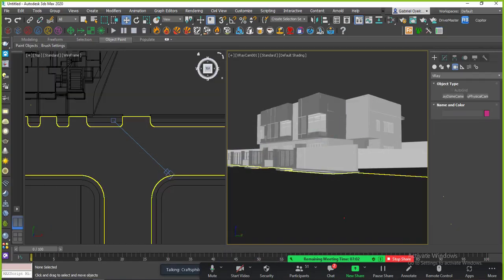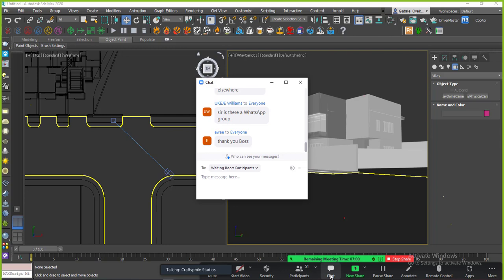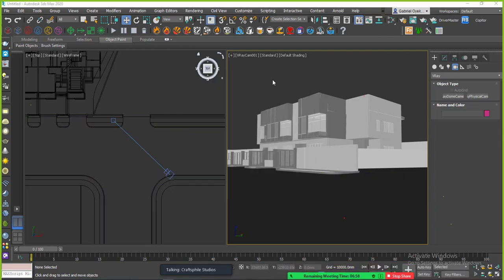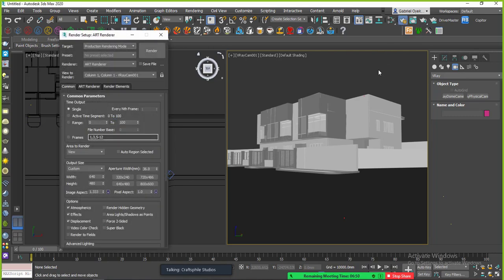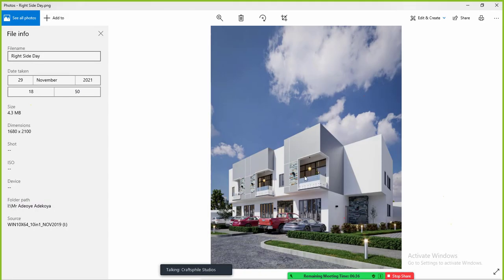So to set your view size, the first thing to do is to go to render setup. Now you need to know what you want to do. A lot of people don't always know what they want to do, and that is why they end up not knowing how to do it. For example, this particular view is not what I would do on a normal day, this particular size. Why? Because this building is more horizontal than vertical.